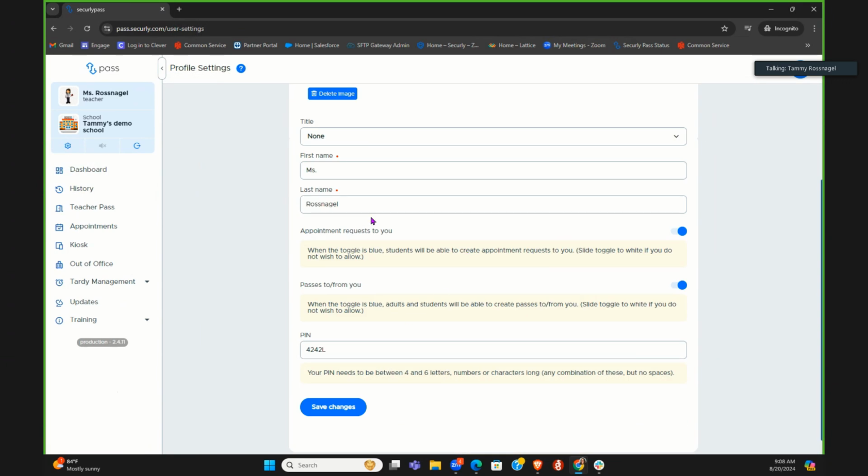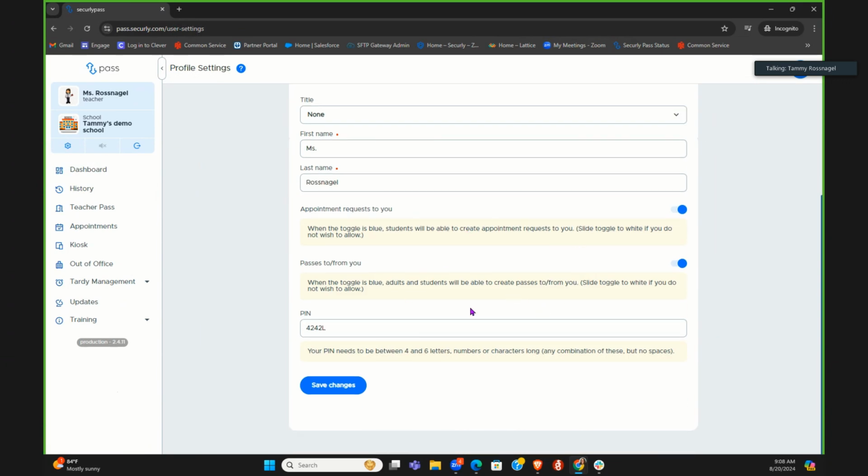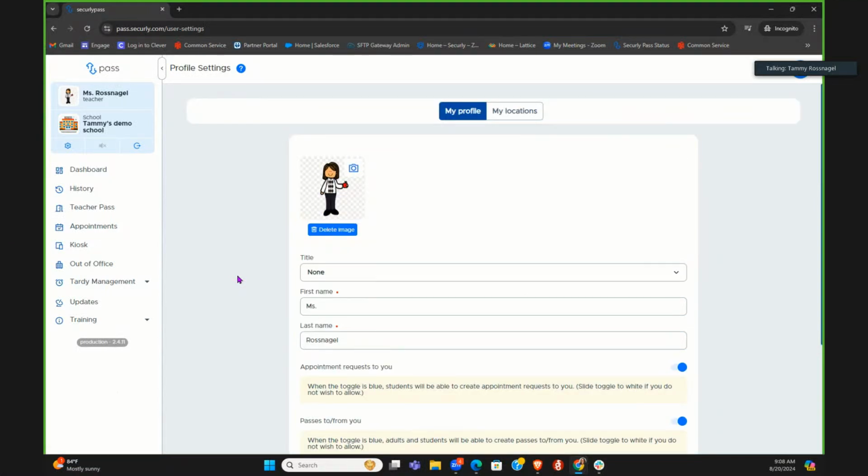So again, make sure you have your toggle set, your name, but also that you set up that PIN. Don't put 1, 2, 3, 4 because a student will guess that, and then you'll have to come in here and change your PIN number because they'll make passes that you didn't approve. You can talk to the student, but you'll just highlight and click update to make a new PIN. But yeah, don't use 1, 2, 3, 4. You wouldn't think I'd have to say that, but I do.